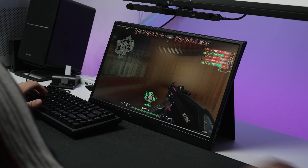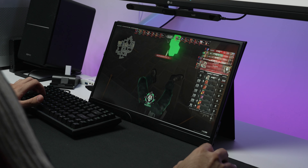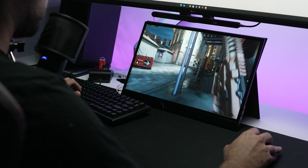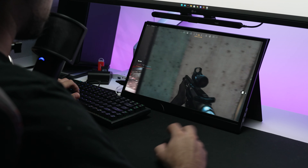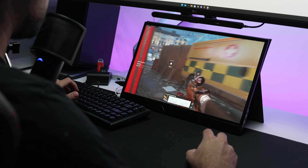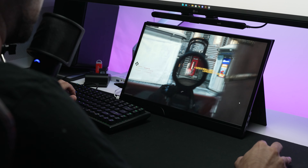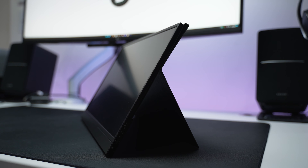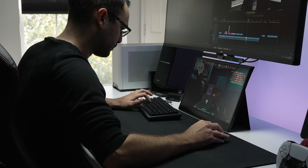One thing I found is that with how far I have to push the monitor back to use my mouse and keyboard — because there's no stand included — it ends up being a little too far for my liking. Imagine your standard monitor on your desk, then push it back a foot or a foot and a half further. That's the equivalent viewing experience. It's much smaller, making it a lot harder to hit heads or lock onto people.